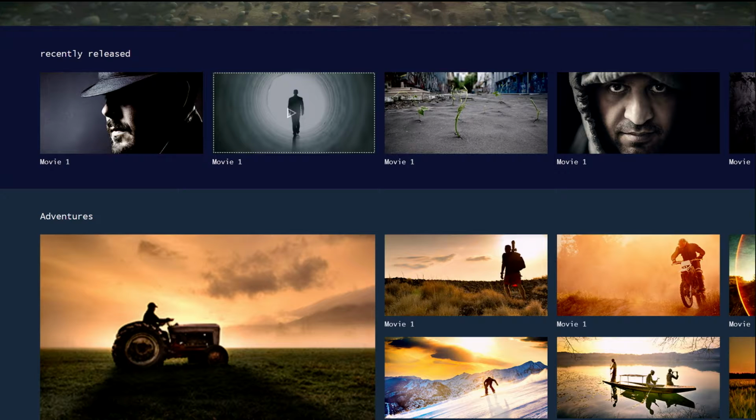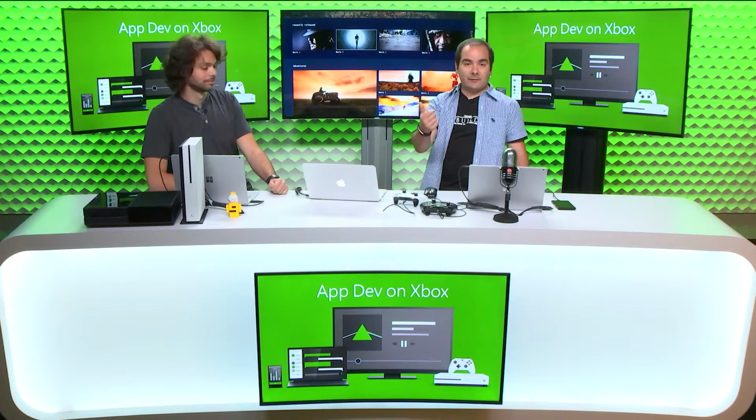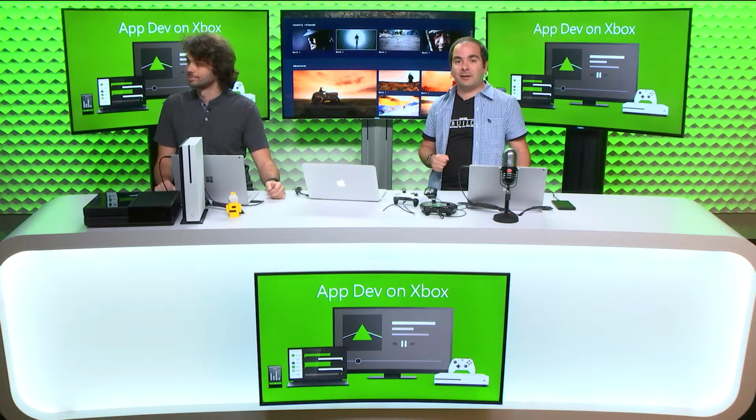Or if you have a Kinect plugged in, you can use Cortana to say pause, play on the videos. And again, all of that integration with native APIs is for free. And another thing we're using is called System Media Transport Control, which allows you to connect into the same media transport for the shell, for the operating system, which means if you have an Xbox remote control, you can pause and you can skip forward very easily, as well as the videos and the audio will continue to play in the background automatically.